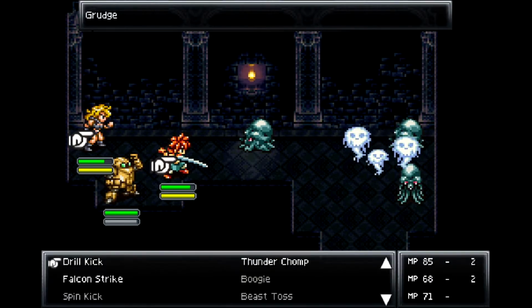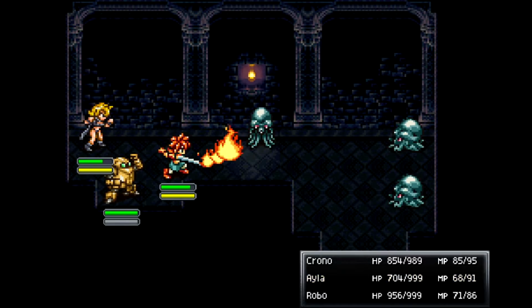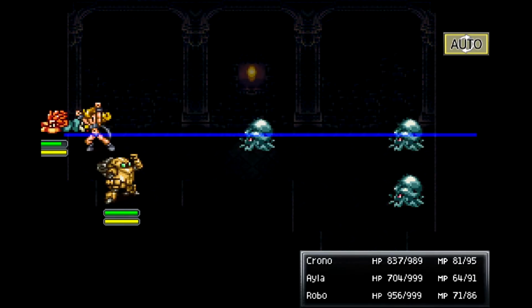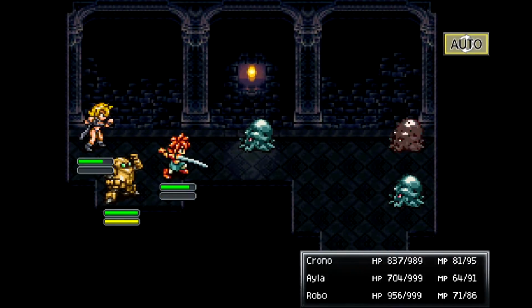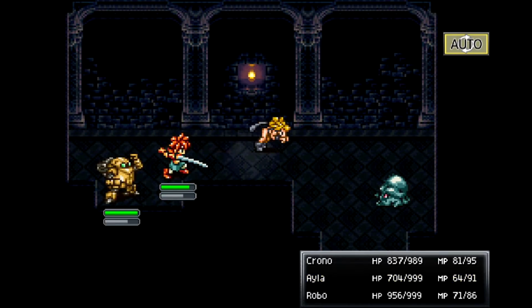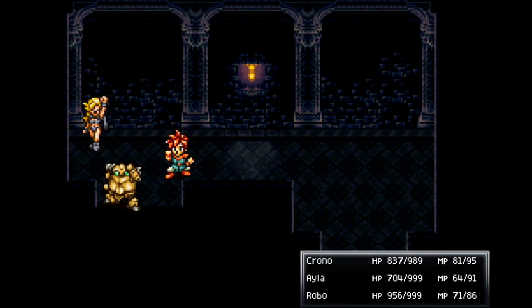Okay, can we still Falcon Strike them? We can only Falcon Strike 2 of them. Well, let's take out 2 of them at least. Twister, you failed me. Must have been because of Robo's shadow damage, possibly. Look how fast Ayla is. Ayla's a speed demon with that armor on.